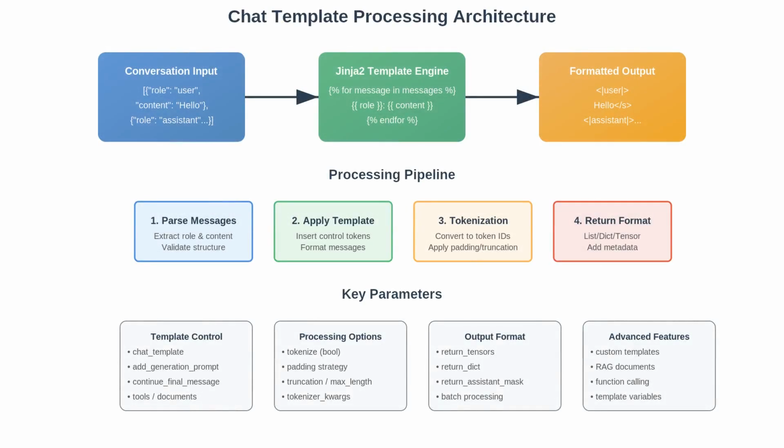Let's start by understanding the architecture of chat templates. Chat templates are powerful tools that transform structured conversations into model-ready formats. They handle control tokens, role markers, and special formatting automatically, which saves us from manual formatting errors. Looking at this architecture diagram, you can see how chat templates sit between raw conversation data and the tokenized input that models actually process. The diagram shows the flow from structured messages through the template engine, applying role markers and special tokens, all the way to the final tokenized output that's ready for the model.